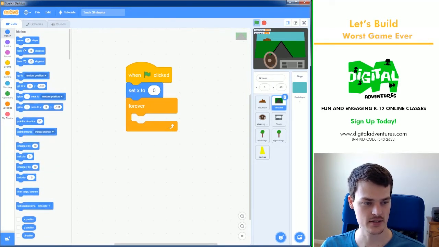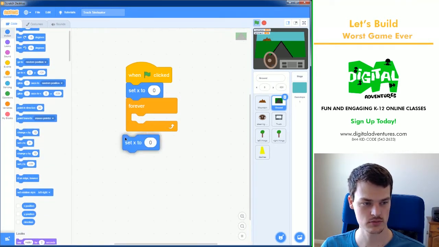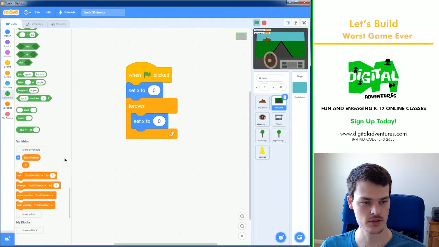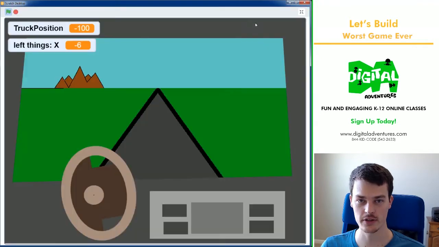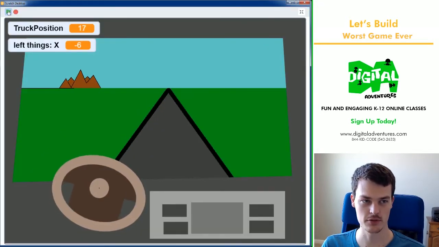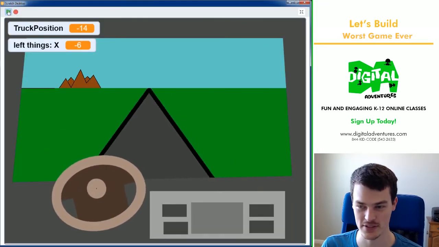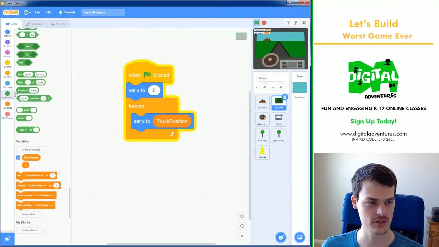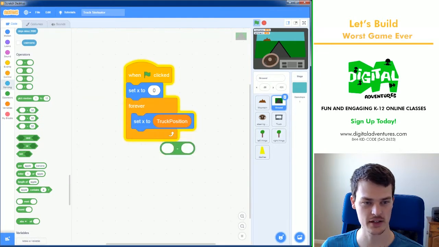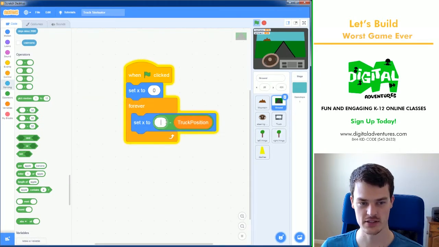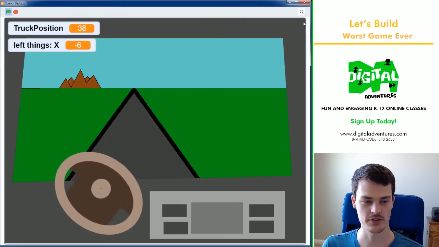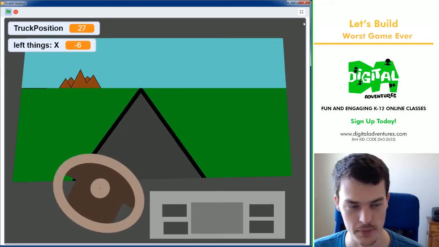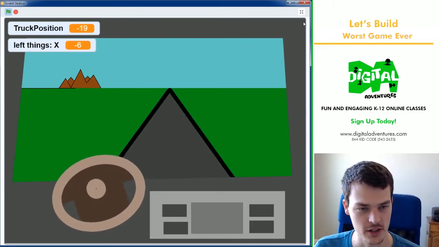set my X to the truck position. Now this is going to look weird because I move right, I'm going left. It's the opposite, right? So how do I flip it back around so it looks correct? I can just grab a minus block here. We can say 0 minus truck position. That should set us in the middle. And now if I turn to the right, my background moves left. And there you go. I'm moving.